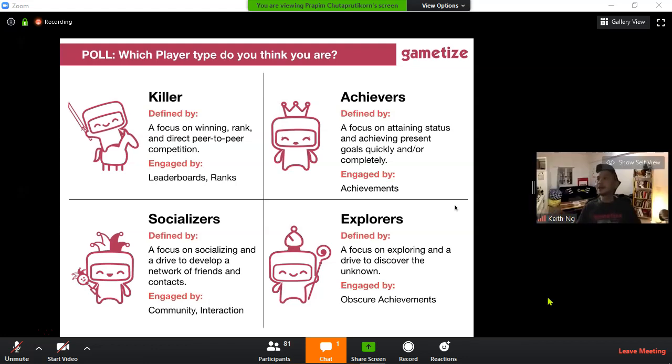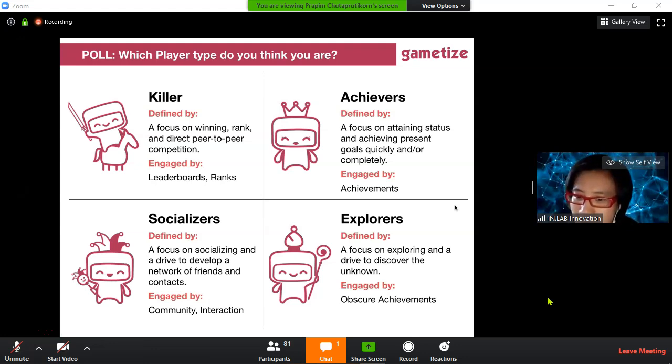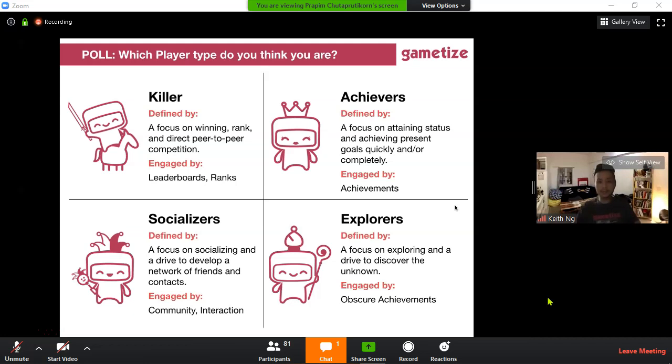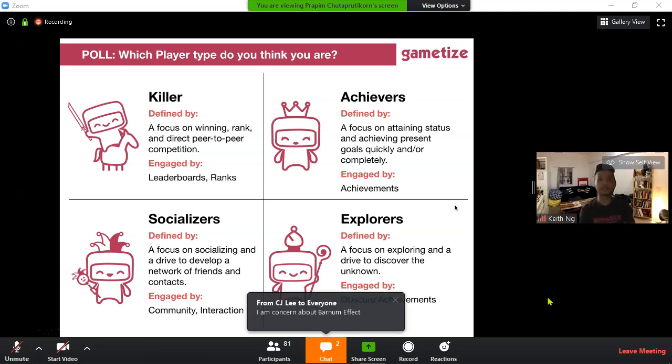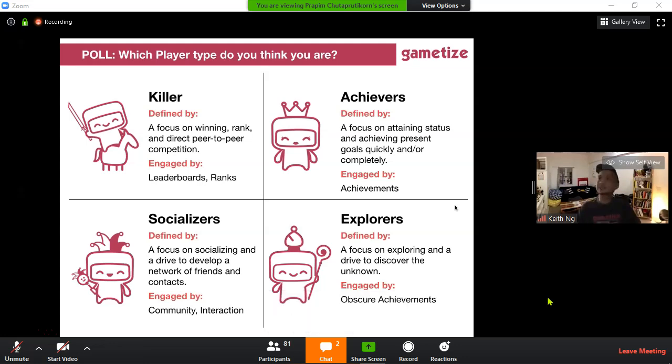Yeah. We do have a question from CJ. What's your basis for the profile? Any research work done? So Bartle is not a part of Gametize, right? Richard Bartle is a very famous academic in the UK, at the University of Essex. And I believe he ran this research on more than tens of thousands of video gamers in the UK to start, and then he opened it up to global. And I believe the game he was doing the research on was based on a game called MUD, right? It is a very simple text-based game where you have to type turn right, turn left. I think it's a dungeons and dragons kind of MUD game. It's completely console-based. So he ran this across tens of thousands, and he got the numbers out, and he got the traits as well.